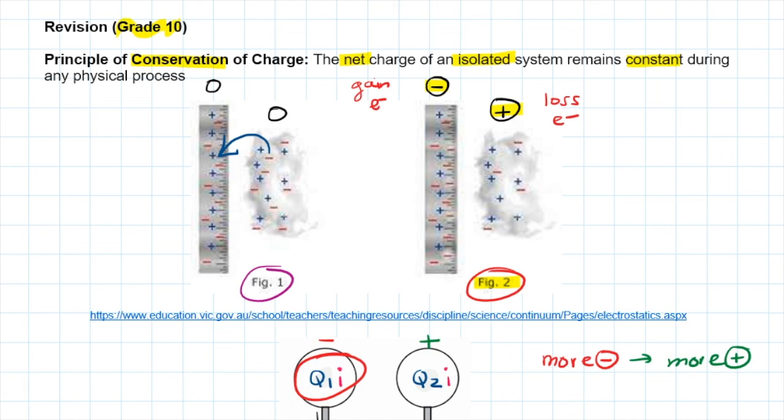Lastly, I'd like to remind you that in grade 10 we said: if we have a positive and positive charged object, so both of the charges are the same, the two objects are going to repel each other. If we have two negatively charged objects, the charges are the same, so they're also going to repel each other. But if one object is positively charged and the other is negatively charged, then the two objects are going to be attracted to each other.